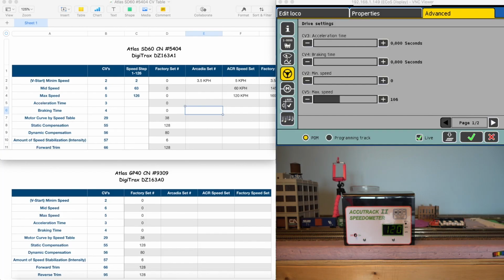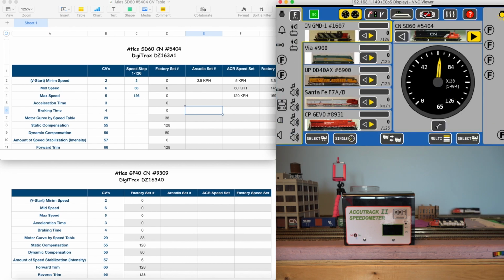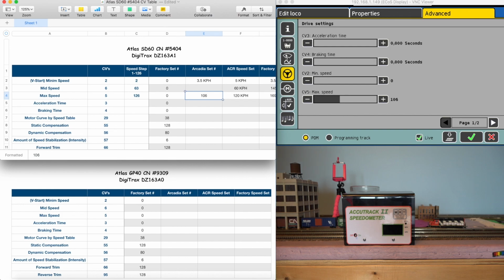120, beautiful, right on the nose. Okay, so let's hit that check mark and let's put it into halfway mode. Ooh, a huge difference. Okay, let's bring it down to 63. Definitely too slow for 60 kilometers an hour. Before we go on, let's write down max speed, CV5, a value of 106. And look at that, I found a mistake over here.